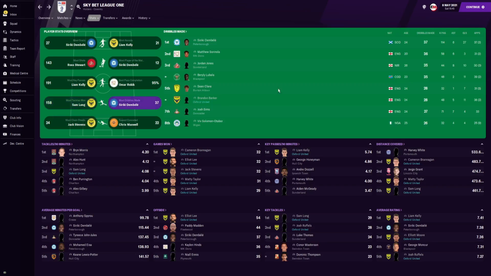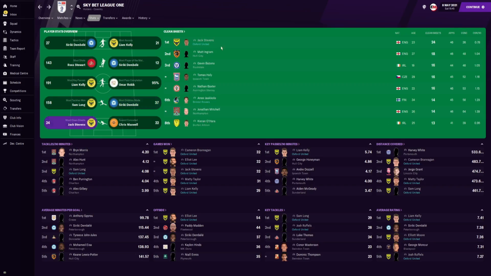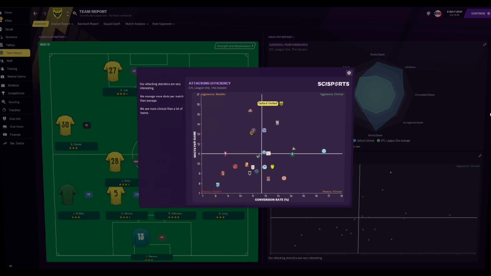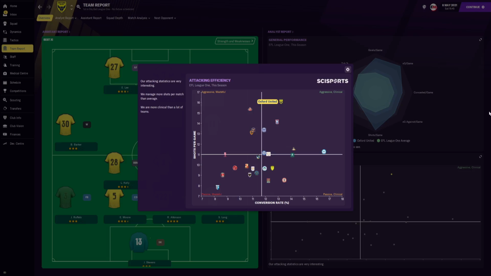For the most dribbles made, we have Brandon Barker there with 28. Though Oxford United completed the most dribbles, it was clearly more of a team effort than an individual or two completing all the dribbles. For the most clean sheets, we have Jack Stevens with 24, and for the fewest conceded, Jack Stevens finishes 6th. So for the team report, our attacking efficiency, Oxford United were aggressive and clinical.